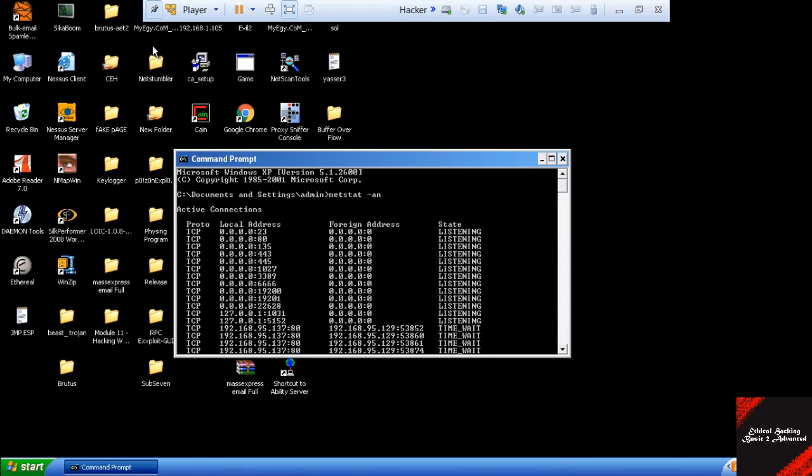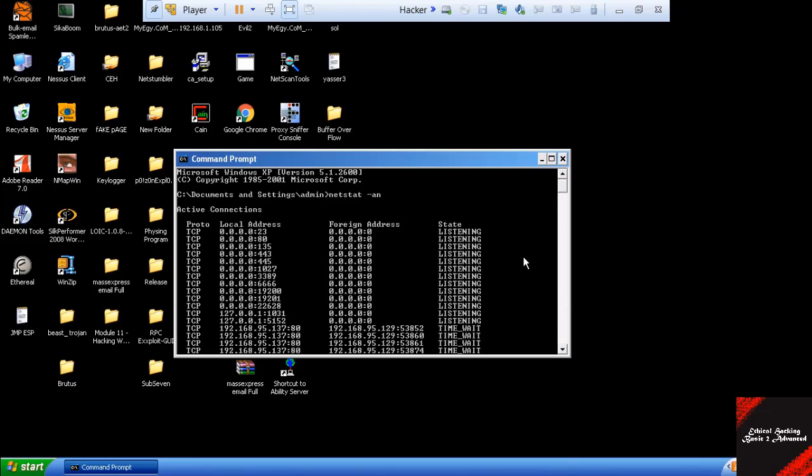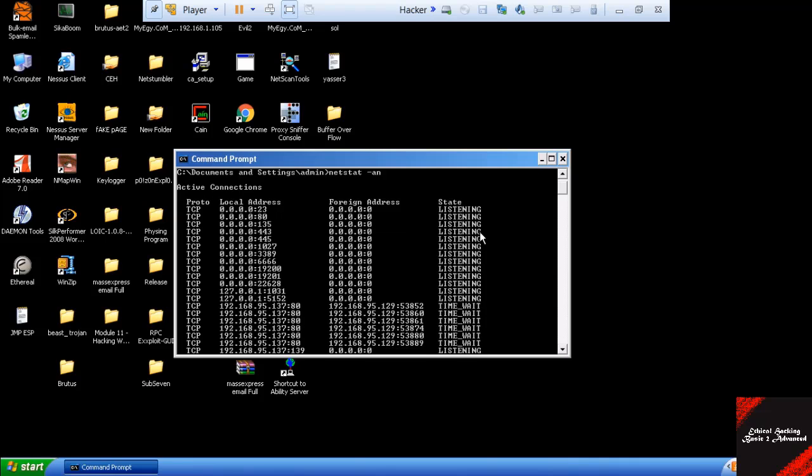So as you can see, I have a huge amount of ports, and I will not be worrying very much about 443. But actually, I should be, because later on you will see that even the well-known ports can be compromised. But ports like this one or like that one, the ones that are more than 1024, I should be worried about them. So also notice that this port is open on my machine, but it's listening, and no one is connected to it right now.